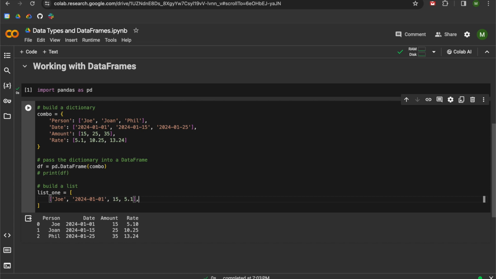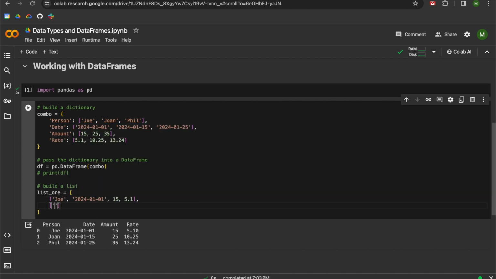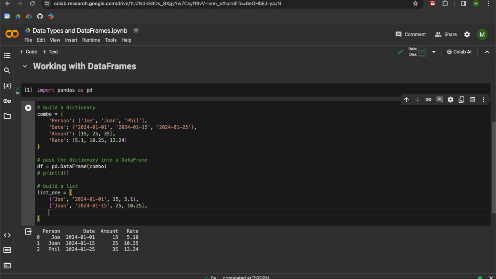Then we're going to do a comma, hit enter, and pass in a string for Joan, comma, and then the date that we associated with Joan, which is 2024-01-15. We're going to do a comma, pass in an integer of 25, and then pass in the float. We're going to do a comma, and we're going to do one more for Phil.